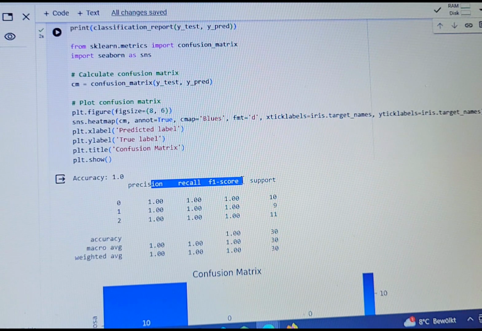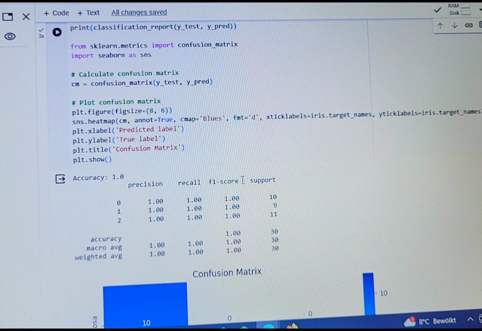After recall, we have the F1 score. What does it mean? F1 score is the harmonic mean of precision and recall. It provides a single score that balances both precision and recall. It's useful when you have an uneven class distribution.